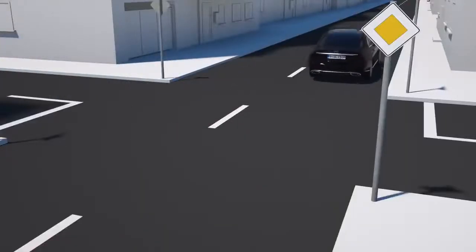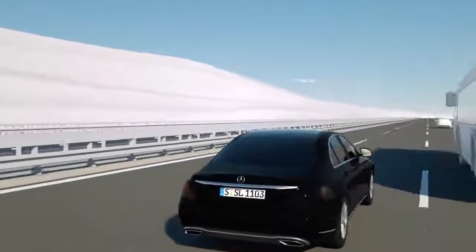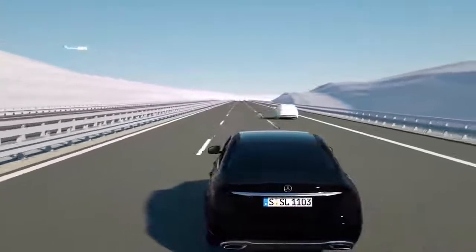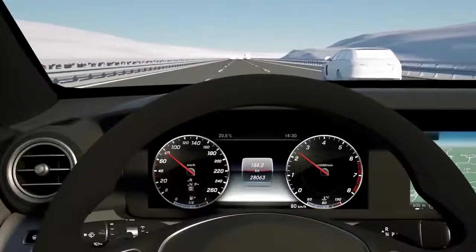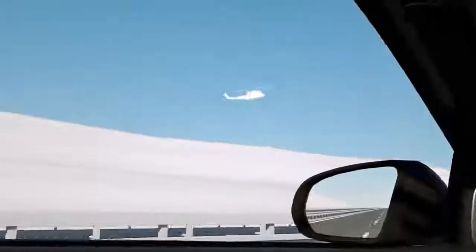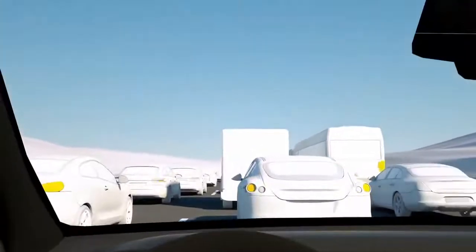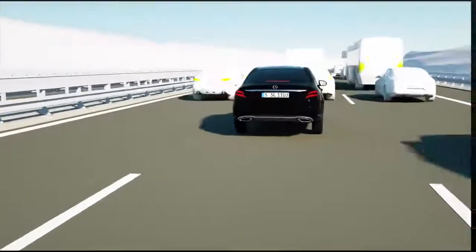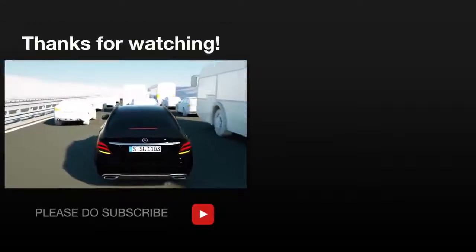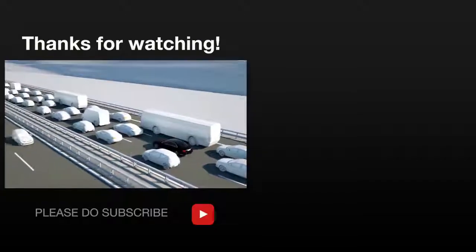An accident can be prevented at up to approximately 60 km per hour. If the system detects the end of a traffic tailback with no possibility of evasion, it can respond at an early stage up to 130 km per hour to lessen the effects of the accident greatly. Even at speeds up to 100 km per hour, an impending collision can be avoided by autonomous braking. The traffic following behind is warned by activation of the adaptive brake lights while braking and by the hazard warning flashes when stationary.